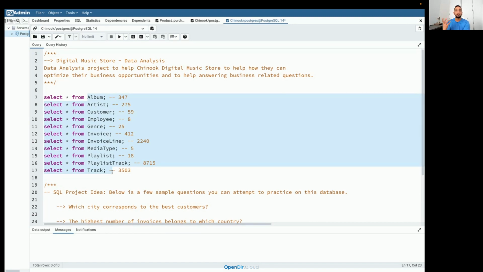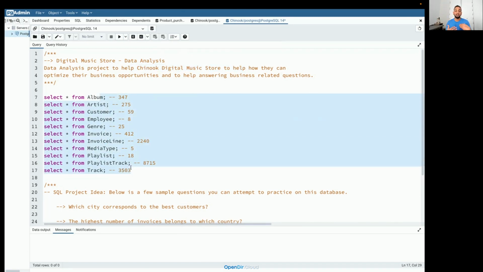Okay, so I'm just giving you one example. This is generally what happens in real time in your work also, right? Or if you get a project, there will be some business, and they want to improve their revenue. They will already have some existing data that you see here.